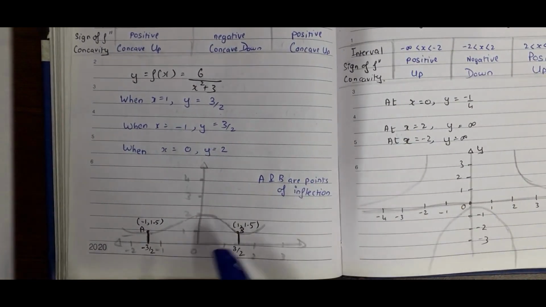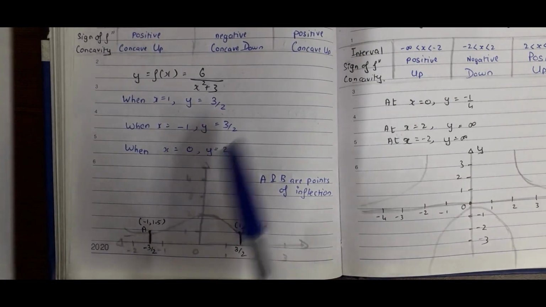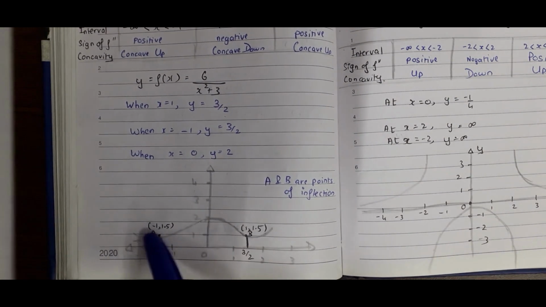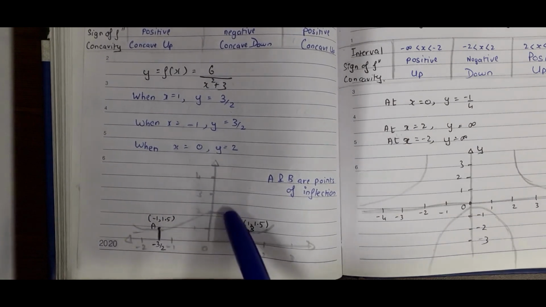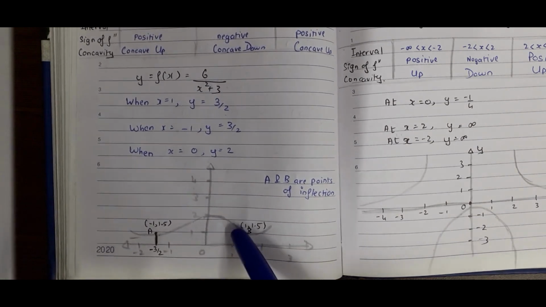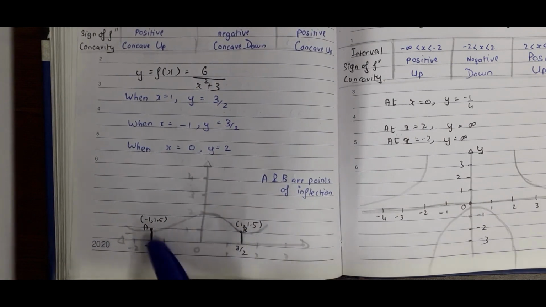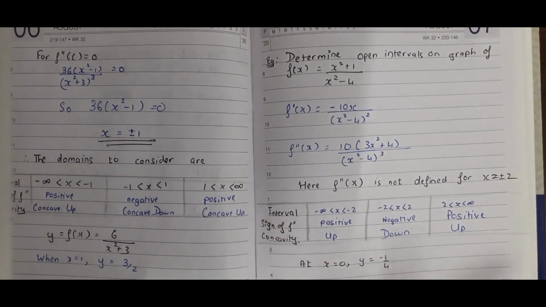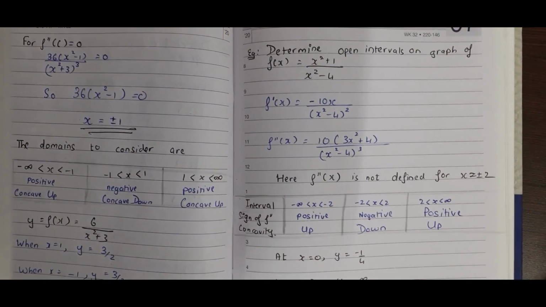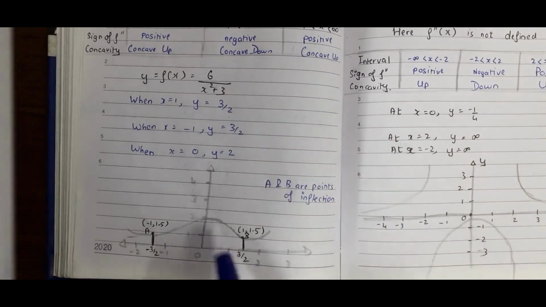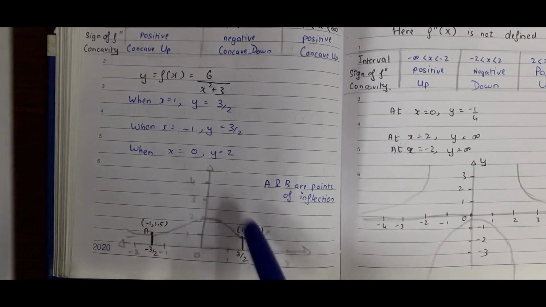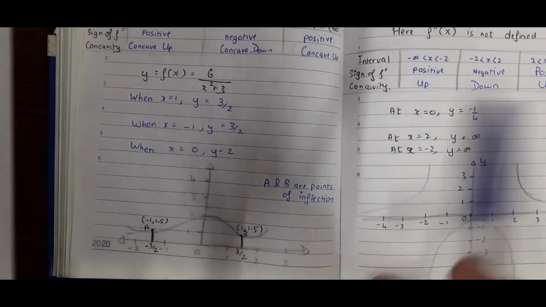So we can then just make a rough sketch of the graph where we say, okay, over here on the left of the point minus 1 is concave up. From here minus 1 starts becoming concave down, and then from 1 it starts becoming concave up. These are your points of inflections. The graph over here is a bit off, sorry, it should be at minus 1 and 1.5, it should be at this height somewhere over here between 1 and 2.